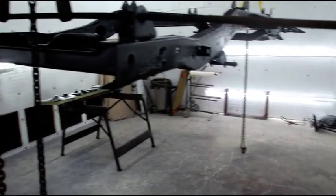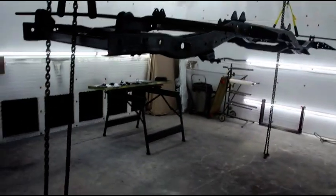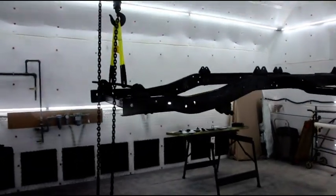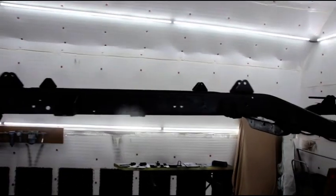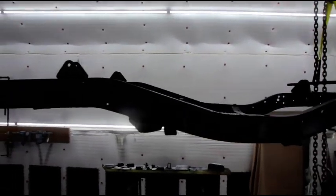So just a short one today. Just wanted to answer a few comments about whether to powder coat or not. I would never do it, but it's entirely up to everybody else what they do.